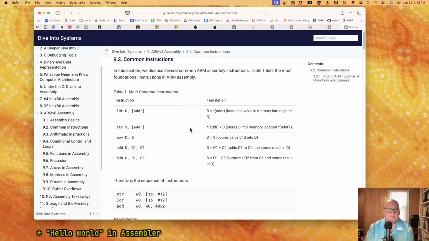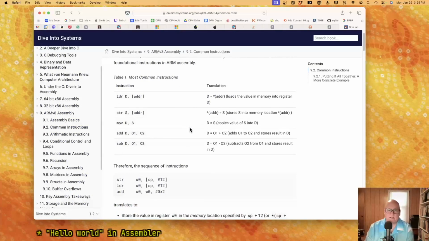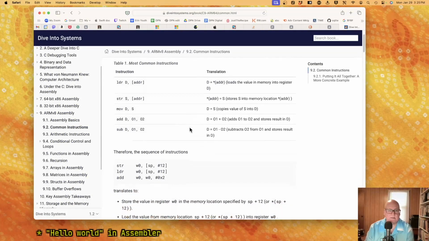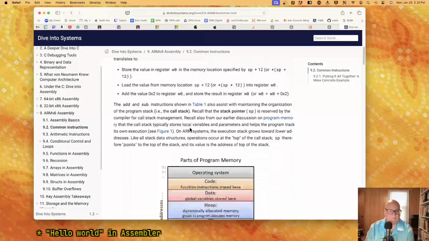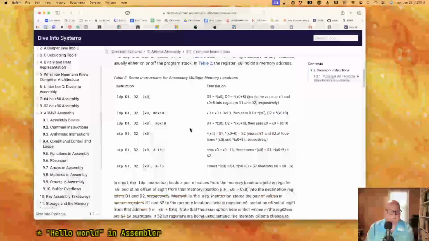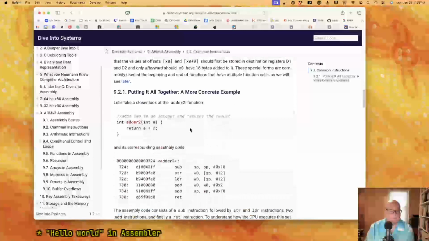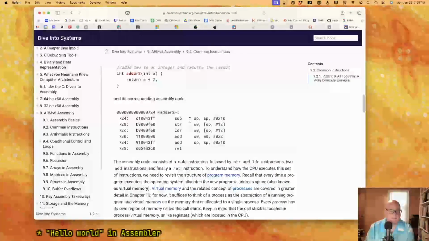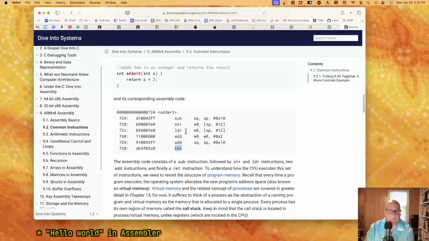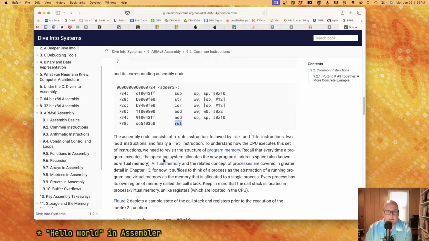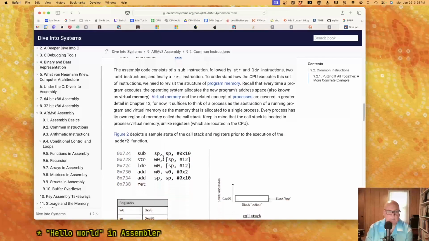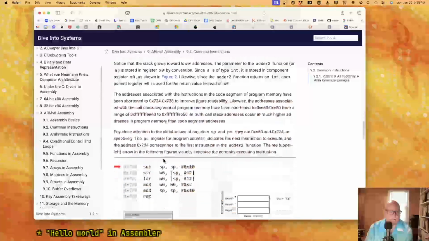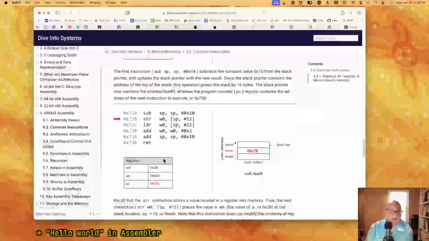Okay, hopefully this is RV8. I don't know if that's the same. Well, there's ret. Yeah. Okay, you can manipulate the stack. Yes. They don't show the call.